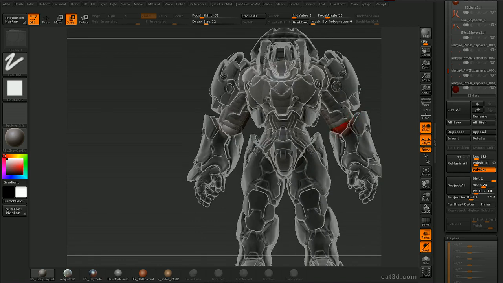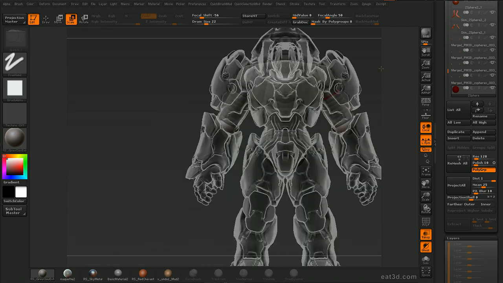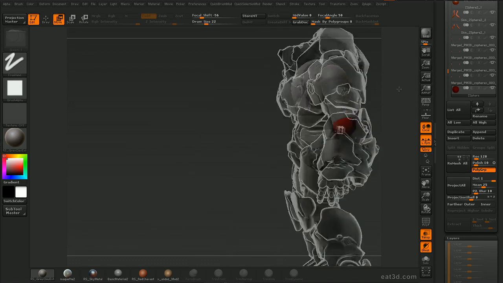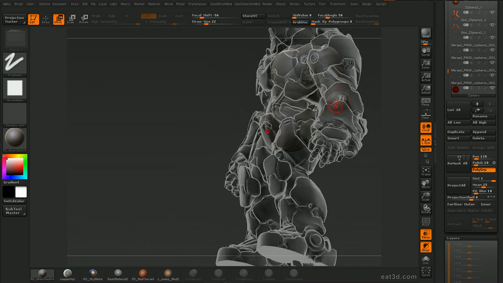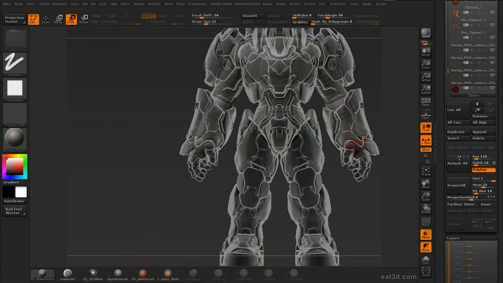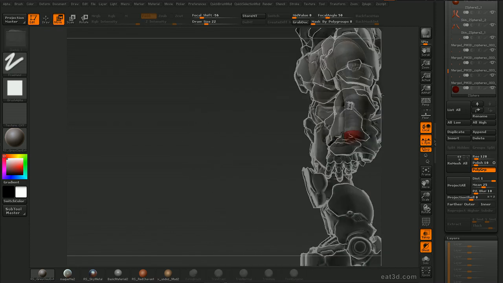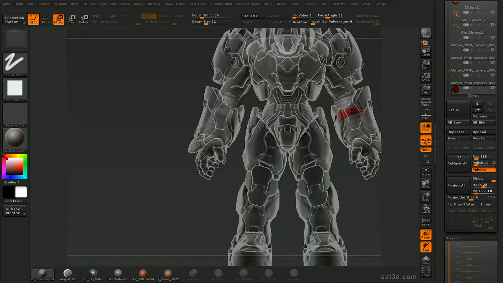So this will be a placeholder for the undersuit or the kind of tight skinning area that will be applied to the character, and then the armor would kind of be placed on top. Then what we can do is build in between the actual armor and this kind of skinning that we're creating right here to give the illusion that there is some depth to the character and that it's not just a shell with some hard surface details.